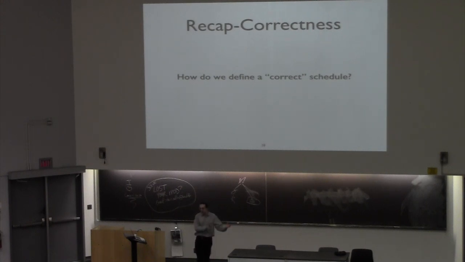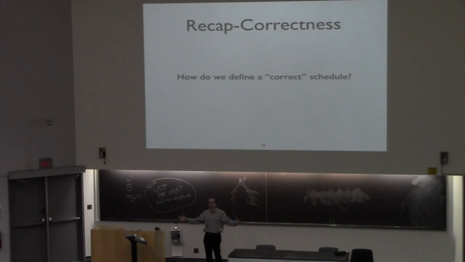Yeah, so transaction one executes first, then transaction two, or transaction two executes first, and then transaction one. Now, a question was brought up on Monday. Why do we ignore order? Well, basically we ignore order because that's the more general case. But if we're going to define an equivalence class using some set of correct schedules as a baseline, there's no reason that we have to use the more general notion.